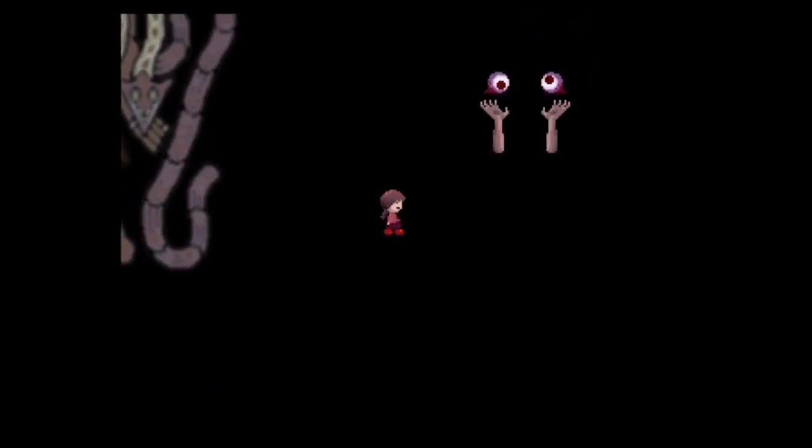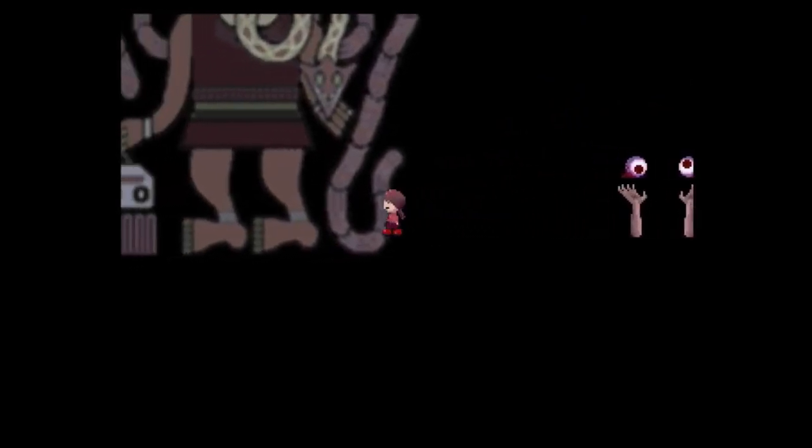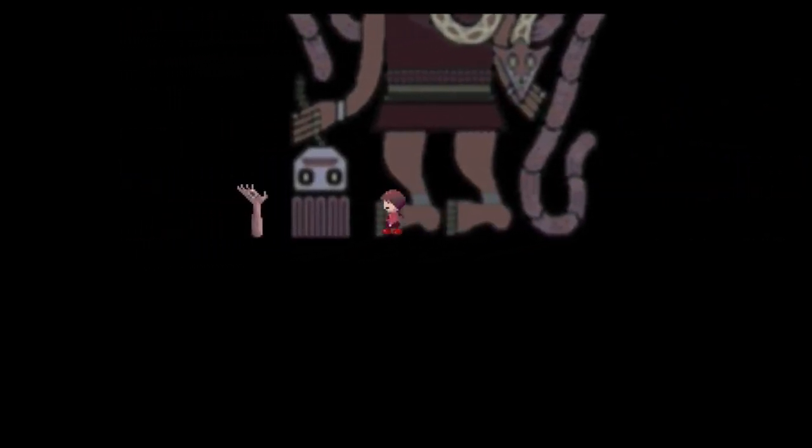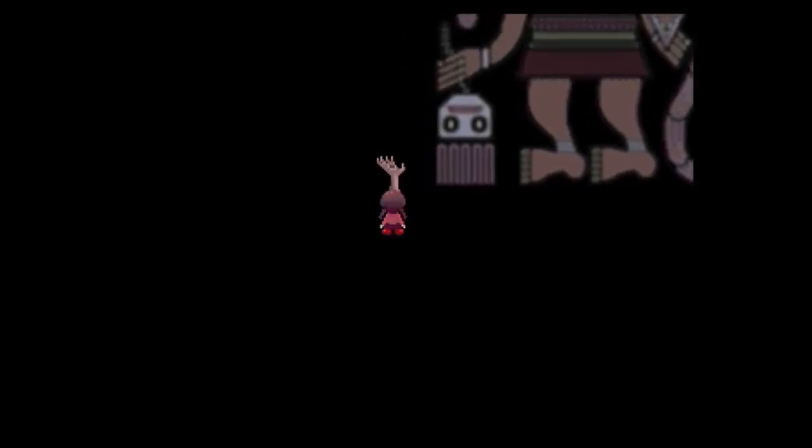We gotta go this way. Pass some legs. Okay. Aha, here we are. Okay, we gotta go this way now. Oh, here we go. We got eye palm now. But was that it? Because it's supposed to be a hand that has an eyeball in it.